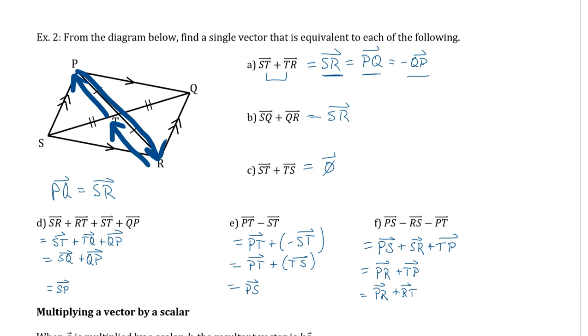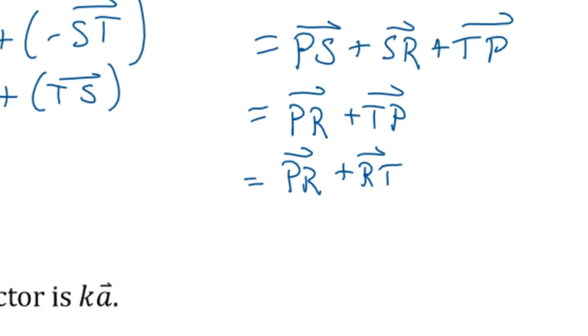Now you don't have to show this, that TP is equal to RT, to get those R's lined up the way I'm doing. You don't have to show that, but you probably do have to think that. And so my resultant vector in this case is going to be vector PT. You probably do have to think that way in order to answer questions like these.